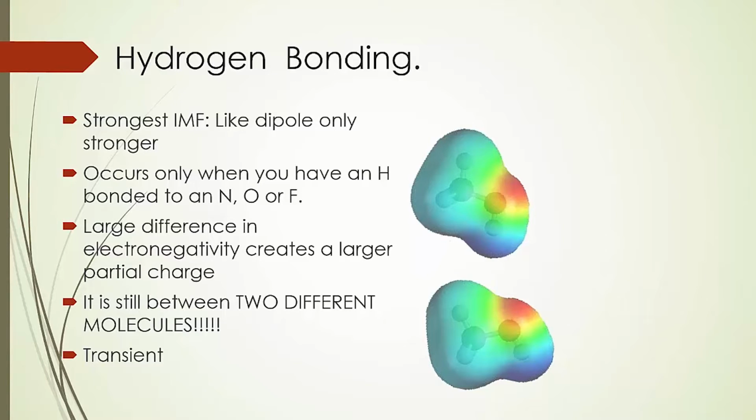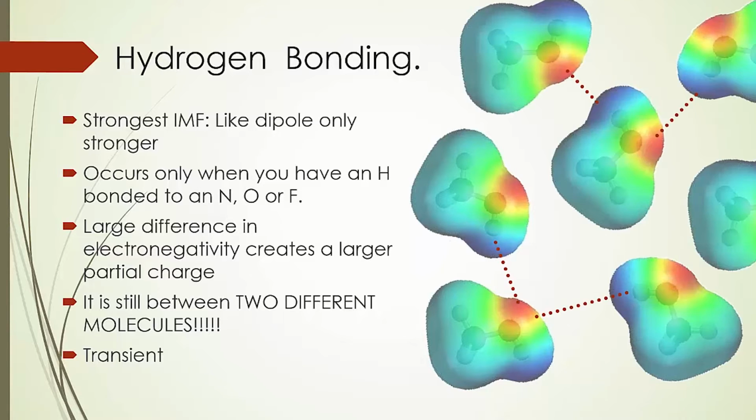It is very important to note, however, that this is still an intermolecular force, so the force that is occurring is between two different molecules. These, just like dipole-dipole forces, are being constantly broken and reformed. When I drew dipole-dipole forces, I drew a static picture, but you are imagining it rotating around and interacting with all of the molecules near to it.